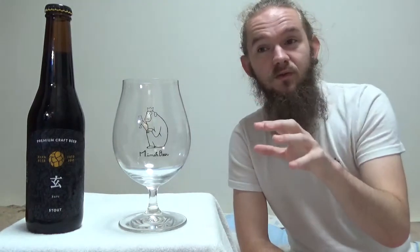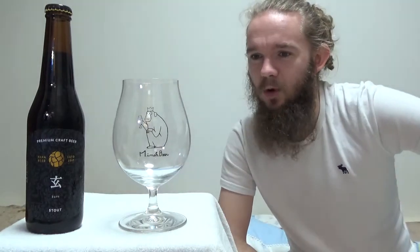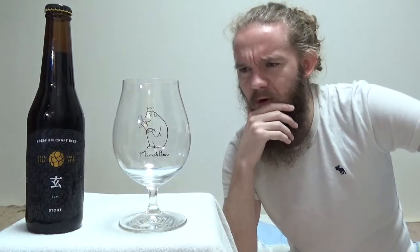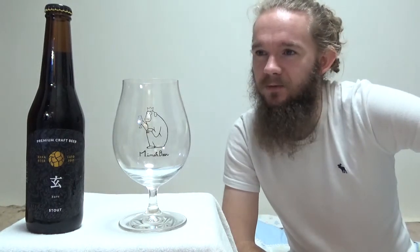As of January 2020, when I'm filming this review for you, according to Untappd, these guys have produced around 20 different types of beers, but there's only 3 available in the bottle. That's the Weizen, which is the white label one. They've got a pale ale, which is in the red label bottle, and then they've got this one, the stout, which is the black label, obviously. But if you check out the Untappd listings, there's double IPAs in there, imperial stouts, and a few other different styles as well, and you can only get these on tap in the bar from what I gather.